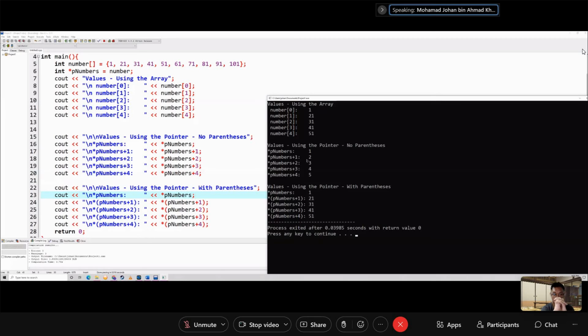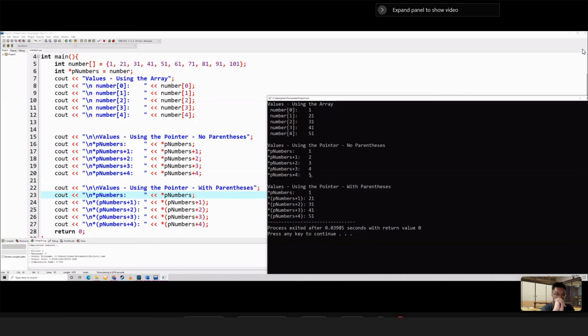Okay, dekat sini, kenapa 1, 2, 3, 4, 5? No parenthesis saya tahulah dapat baca kat sini. Sebab pointer tak gerak. Betul.